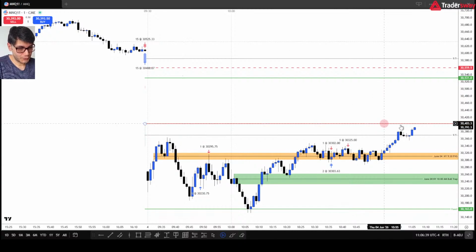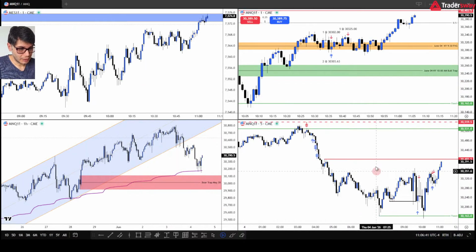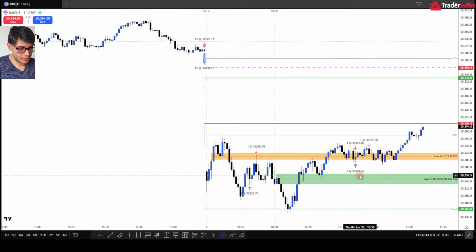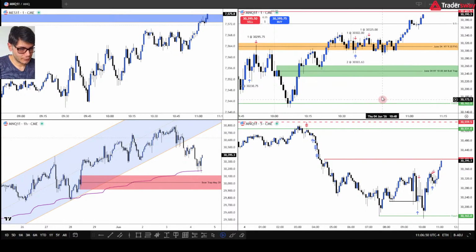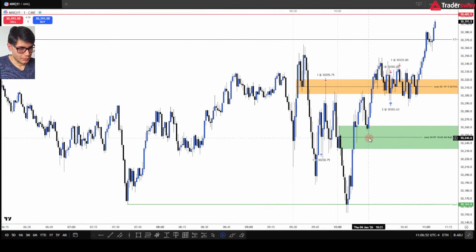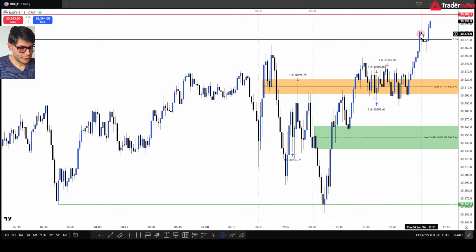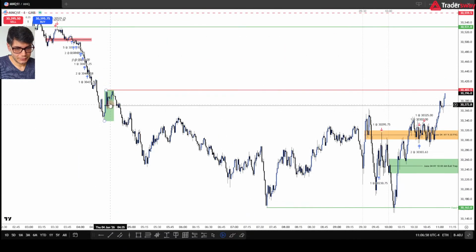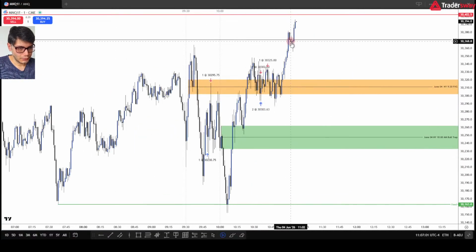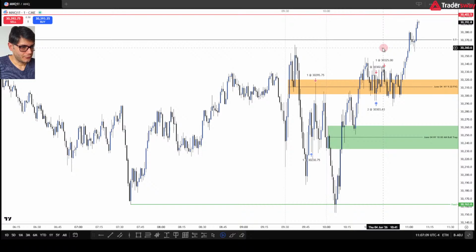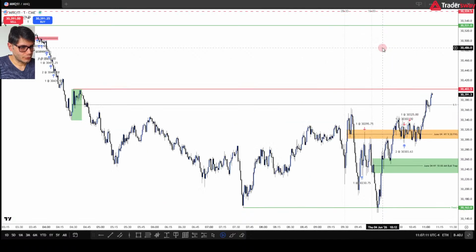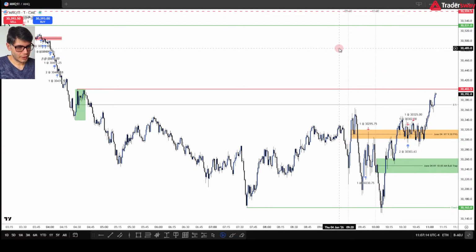So after the price takes this high, still I want to see if I can find a bearish setup to go short on Nasdaq, or maybe S&P 500, whichever comes first. All right, I have that 50% of this bull trap. The market had a halt, rested here a little bit, and now it's going a bit higher to $30,402. So let's monitor the price action above this level to see if we get any reversal.